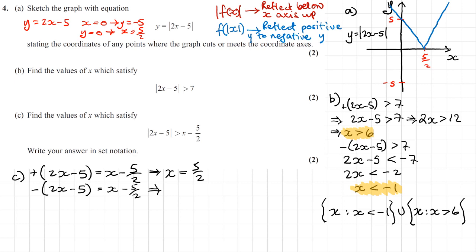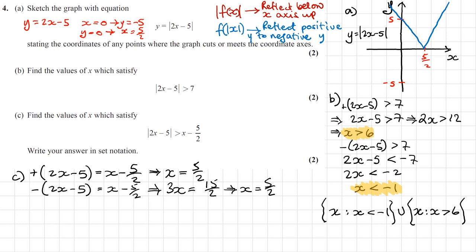We'll do the same here. We'll solve this. So I'll get negative 2x here. And then if I add 2x to both sides, I'll get 3x is equal to, so that's negative 2x, put it over here, I get 3x. And then I've got negative 5 over 2, I'm going to put it over here, so negative 5. So I've got 5 plus 5 over 2, and that gives 15 over 2. And then divide both sides by 3. So I also get x is 5 over 2. I get the same value.